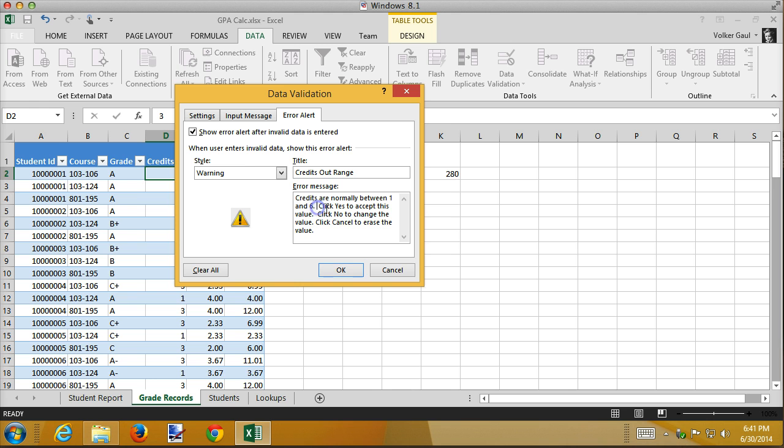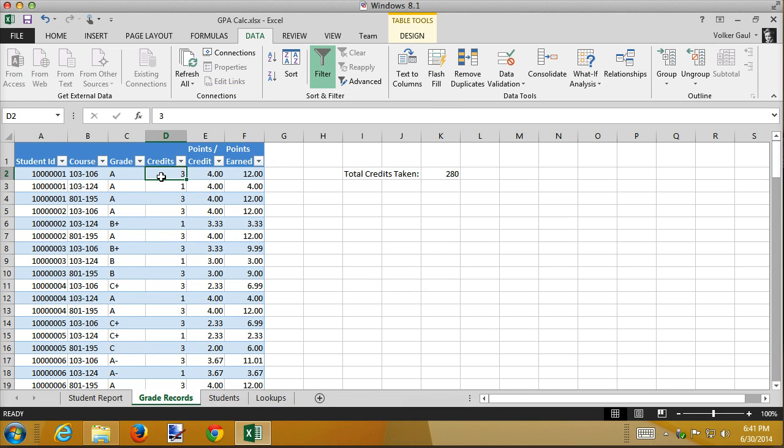One of the other things we can do is press enter in our message here, and it starts new lines. Press enter there and here, even though I don't need it, because I want these to be on separate lines regardless of how wide that error message box is. And I click on OK. So now we need to test that.